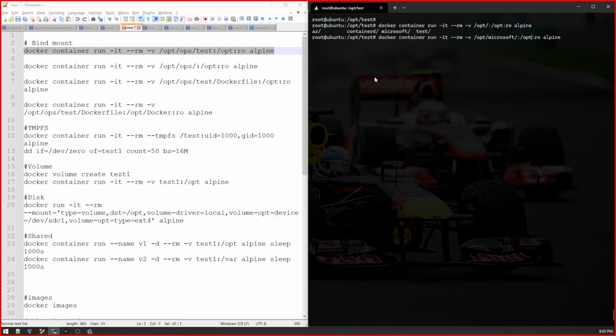Which means if I go to the container and see /opt, I should see the Microsoft directory.